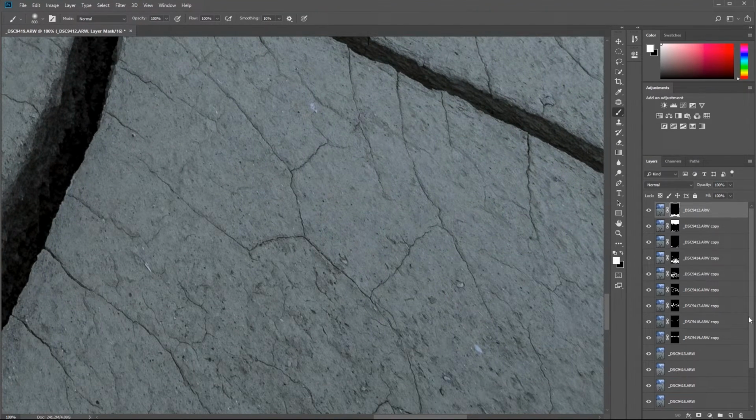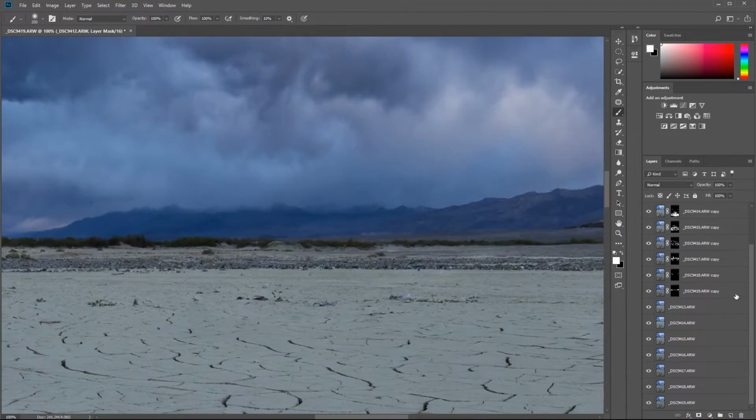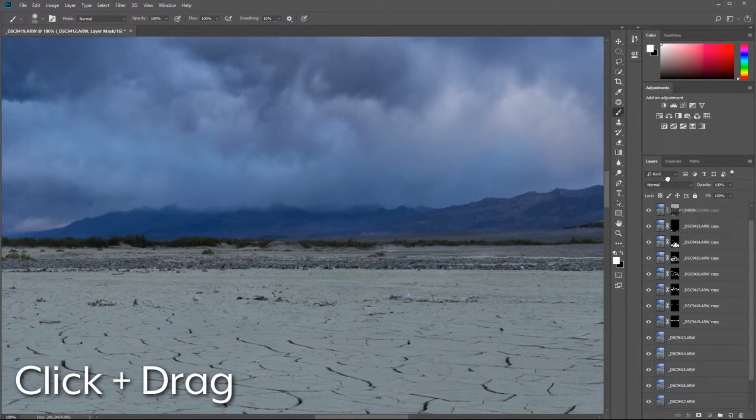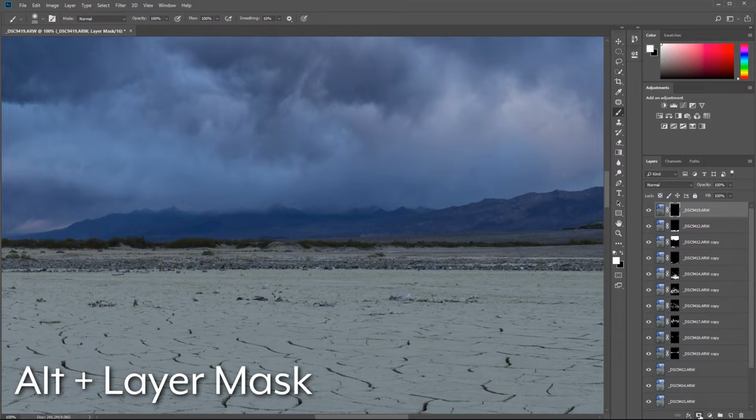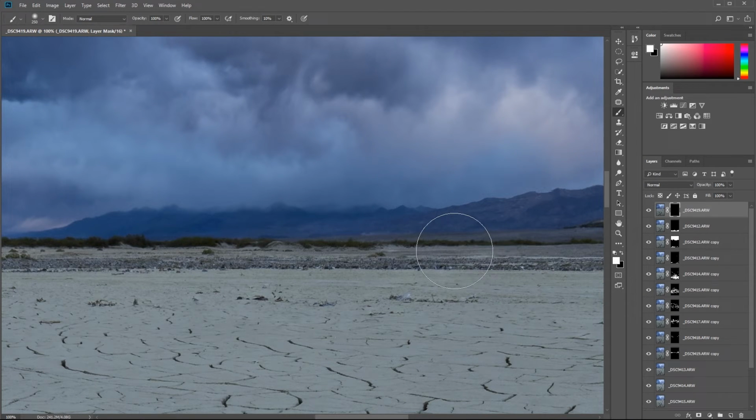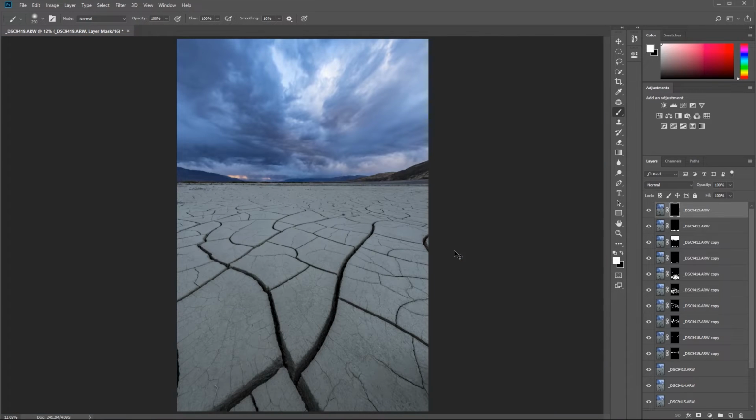Now the next thing we know we have to clean up is the sky. And so I'm going to drag this last image that I took and bring this one now to the very top of my layers stack. You can see now the mountains are sharp again. And so I'm going to do the same thing where I put in a black layer mask by holding the Alt or the Option key. And now I'm going to do Command or Control 0 to show me the full-sized image.